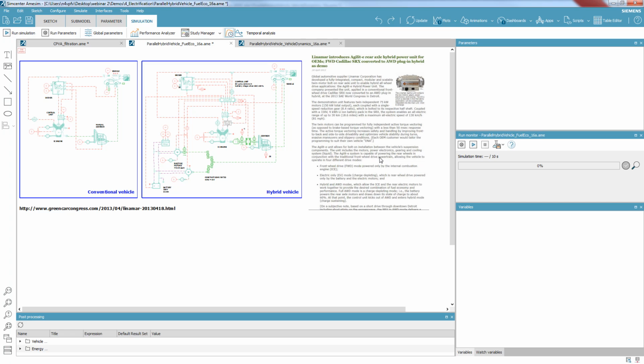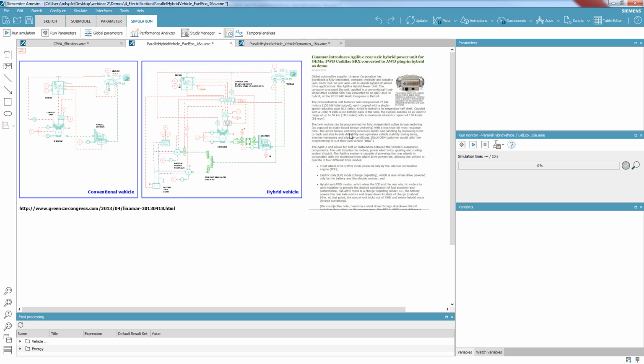It features twin independent 75 kilowatt motors coupled with a single speed reduction bolted to their respective half shaft. It is coupled with a 330 volt battery and enables all-electric driving up to 130 km per hour.